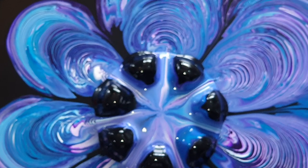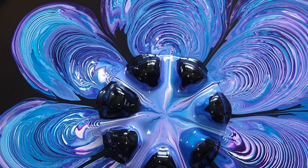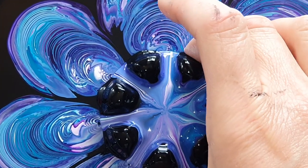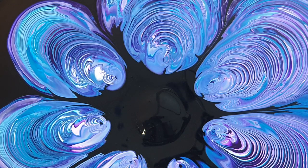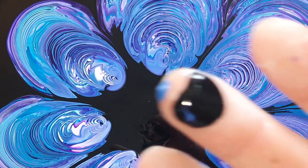Don't tell me we're going to end up wanting to dip and dip and dip in that center. No, we're not. We're just going to get rid of that. Out you come. Right. That into my bowl of water that's beside me. Clean off my fingers.